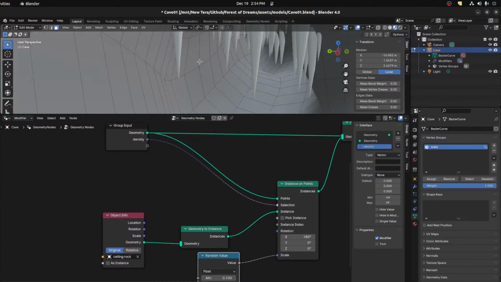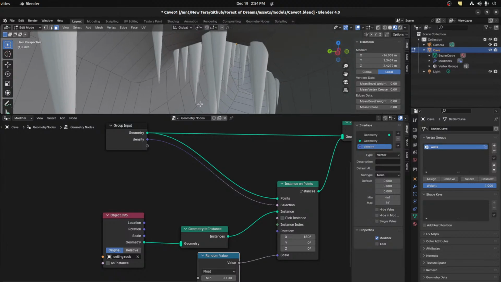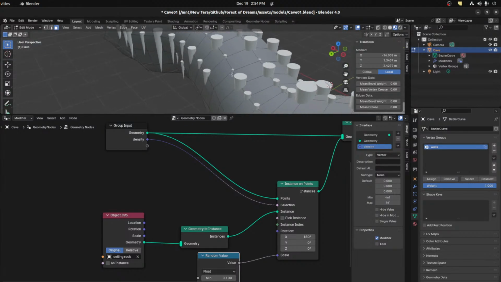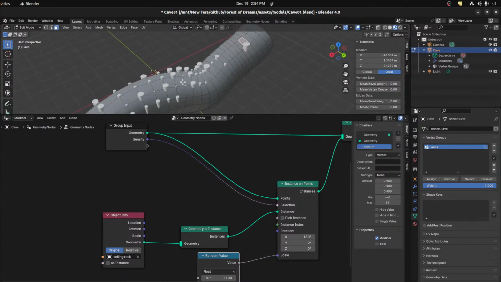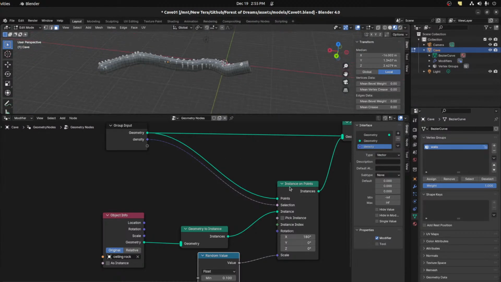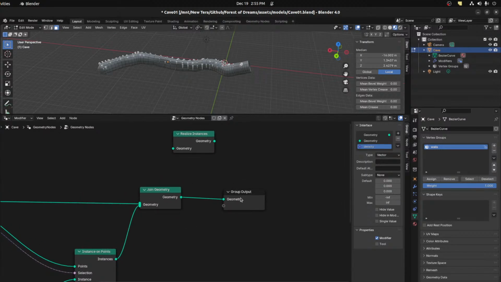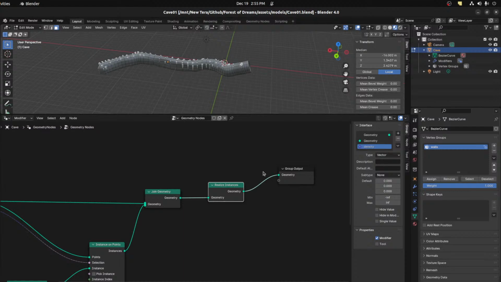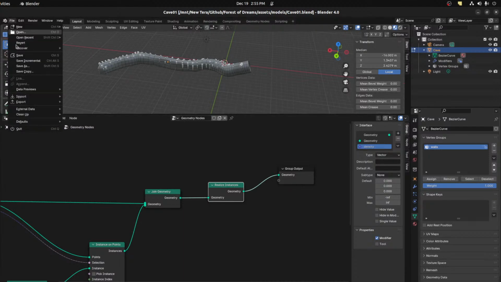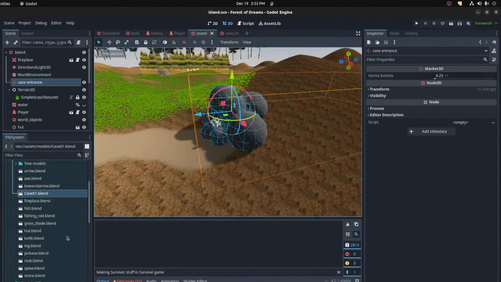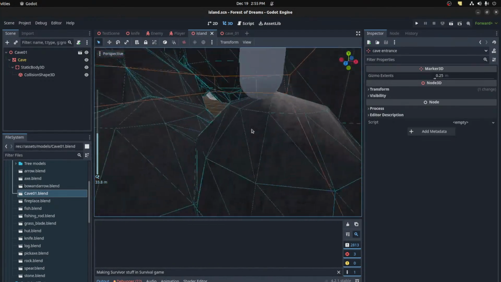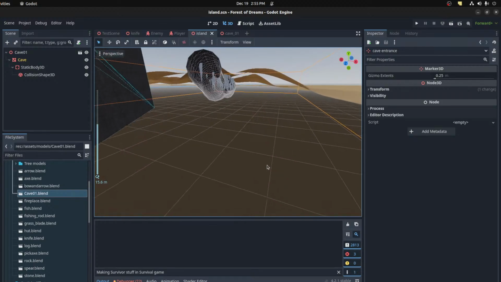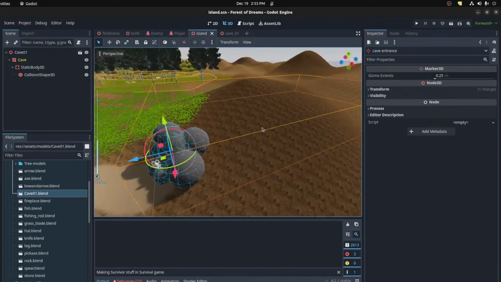So I'm trying to make a cave thing here. But I'm trying to figure out how to get these to curve. I mean, I don't have to curve them. Alright, let me see if I could do realize instances. And if I save here, I think it should update over here. I'm not sure. Oh, it does, but rescales again. God dang it.